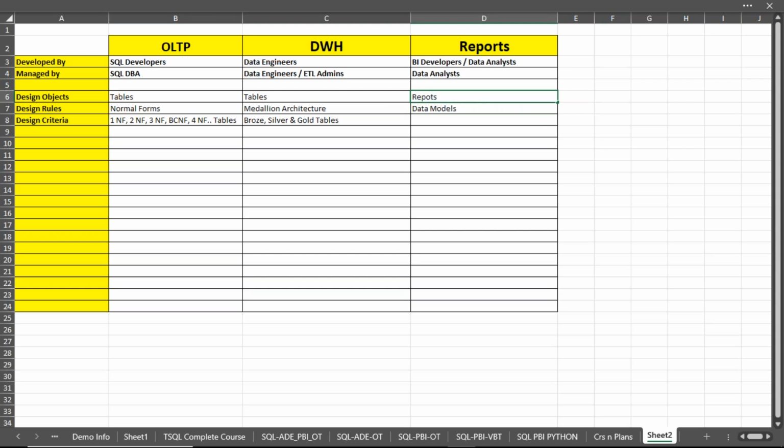Here it is: reports and dashboards. Here we have data models, star and snowflake. In traditional data warehouses, we'll try to have a separate class comparing traditional warehouse versus cloud warehouse.